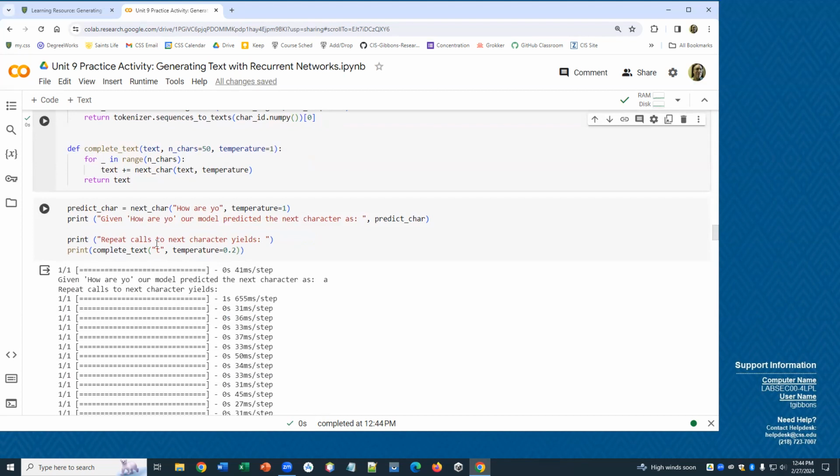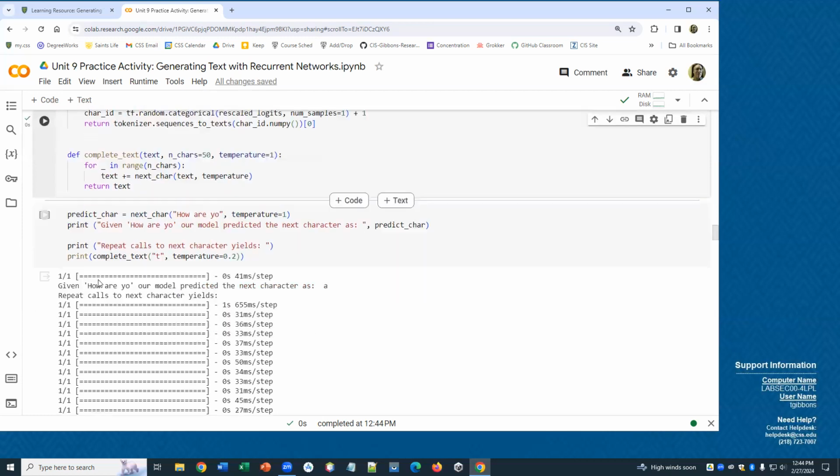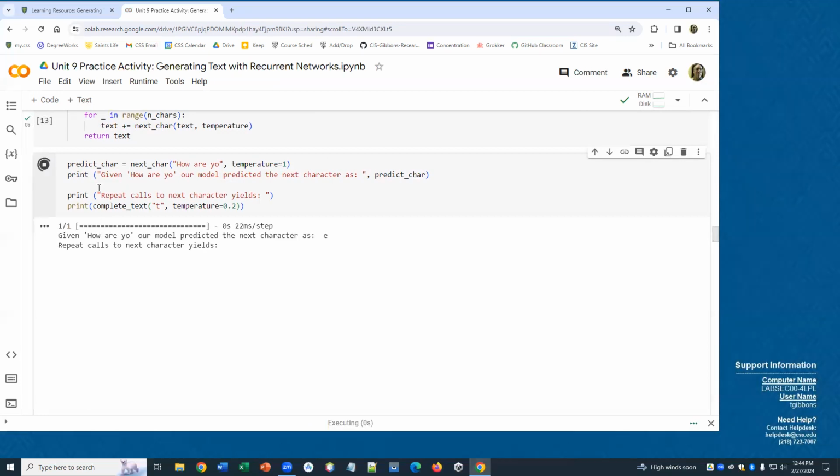It's looking at 100 characters and predicting the next character. I can take that next character I predicted, add it into the input, and have it predict the next character and add that in. So this code is set up to predict the next character, and then the next character after that, and the next after that.